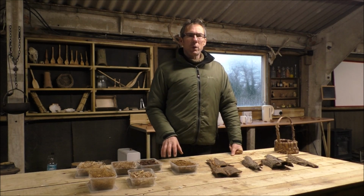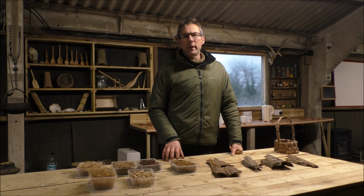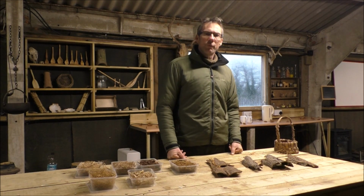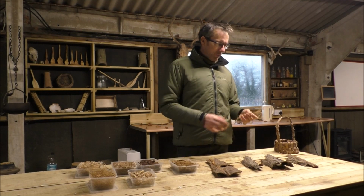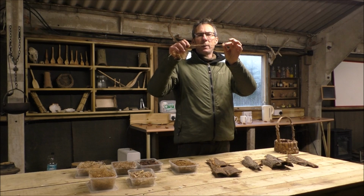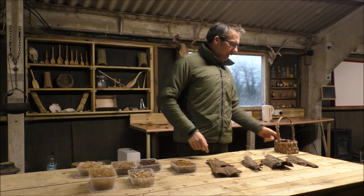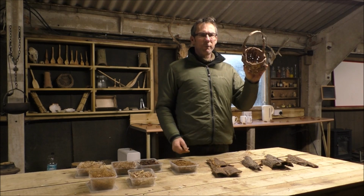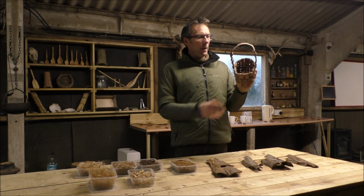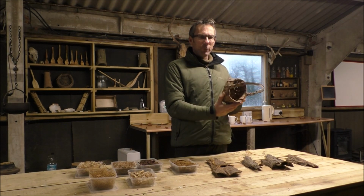I wanted to talk a little bit about inner barks. Inner barks are tremendously useful for us in our bushcraft, so we can use it, for instance, to make string. So this is some clematis inner bark. We could use it to make a sort of folded container, woven container, sorry. This one's made from sweet chestnut.